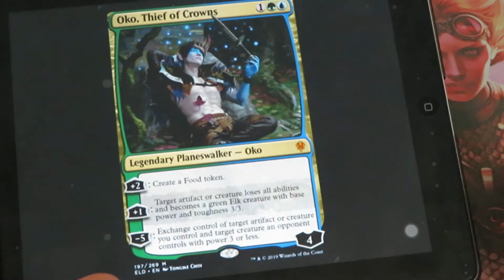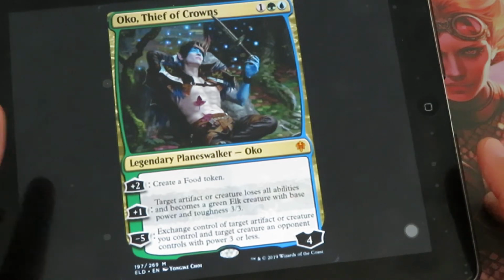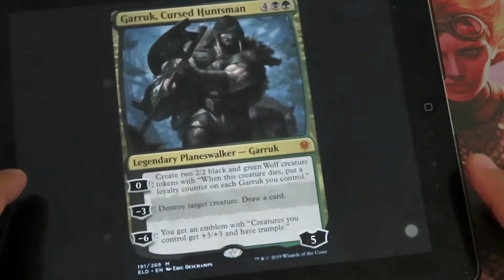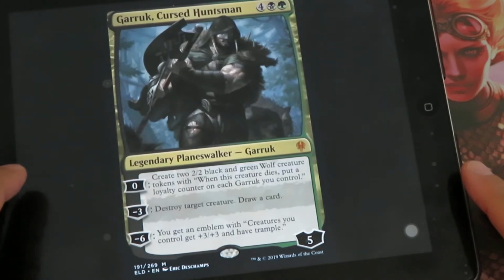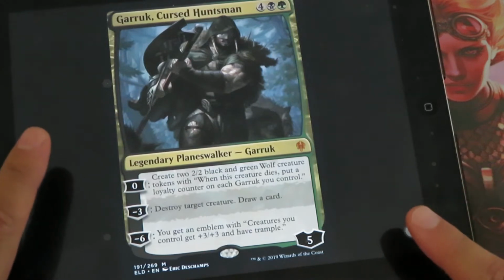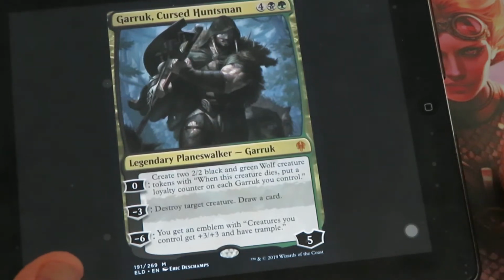Next one, Planeswalkers. Apart from the land cycle, the value of every set in Magic the Gathering nowadays is judged by its Planeswalkers. Throne of Eldraine has 3 Planeswalkers: Oko, Thief of Crowns, the Royal Scions, and the return of Garruk, Cursed Huntsman. In my opinion, these 3 Planeswalkers are quite powerful. Already pre-release prices range between $15 to $20 depending on the Planeswalker, which makes the set quite good in value. Obviously these 3 Planeswalkers are mythic, therefore it will be harder to find them in your booster boxes.